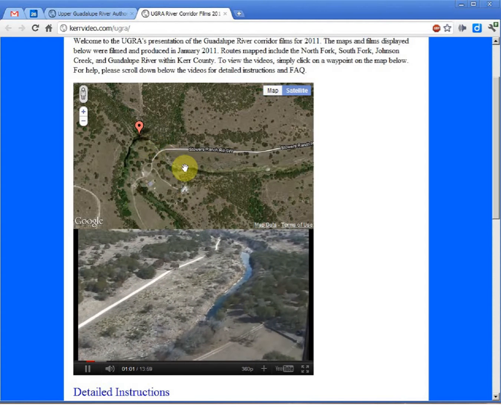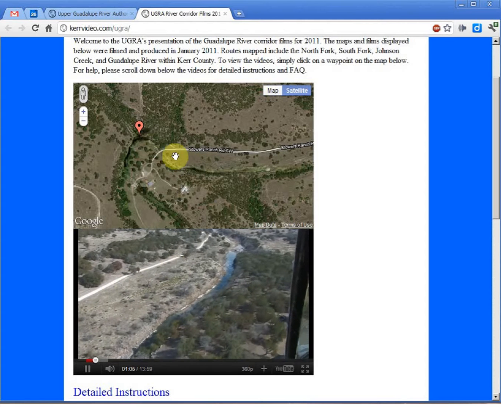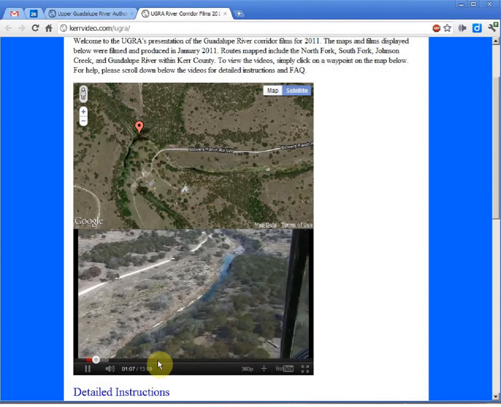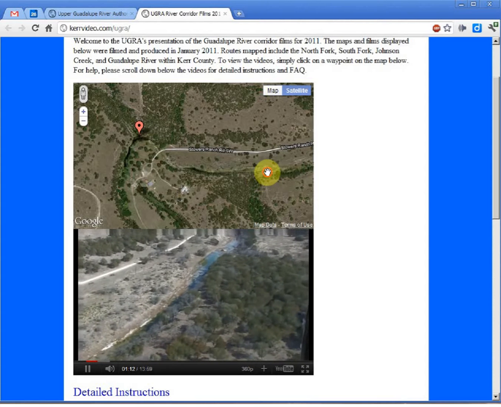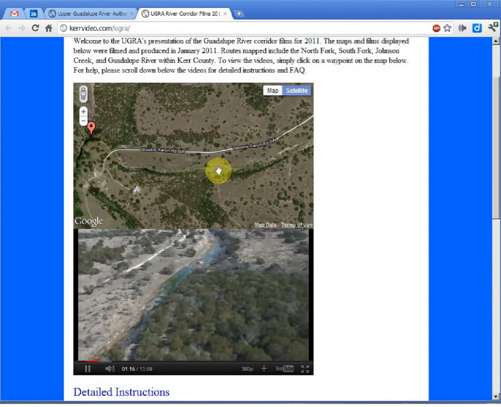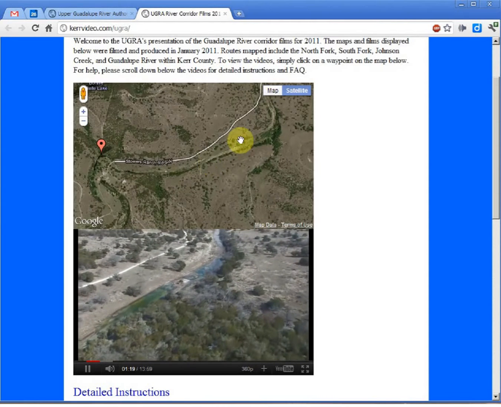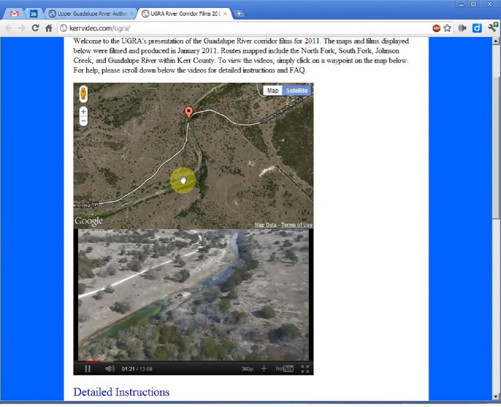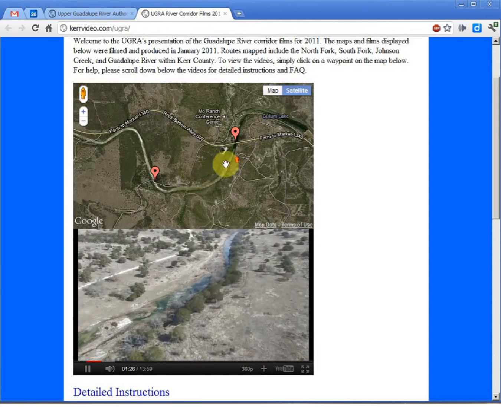So here we can see we've gone past that road. Stowers Ranch Road is up here to the north side of the river, and we're kind of just following along the river channel. The videos move fairly slowly so we could capture as much detail as possible. So as you're moving along, you may get impatient and want to see a certain spot on the river, and that's the whole reason that we've designed these maps here.